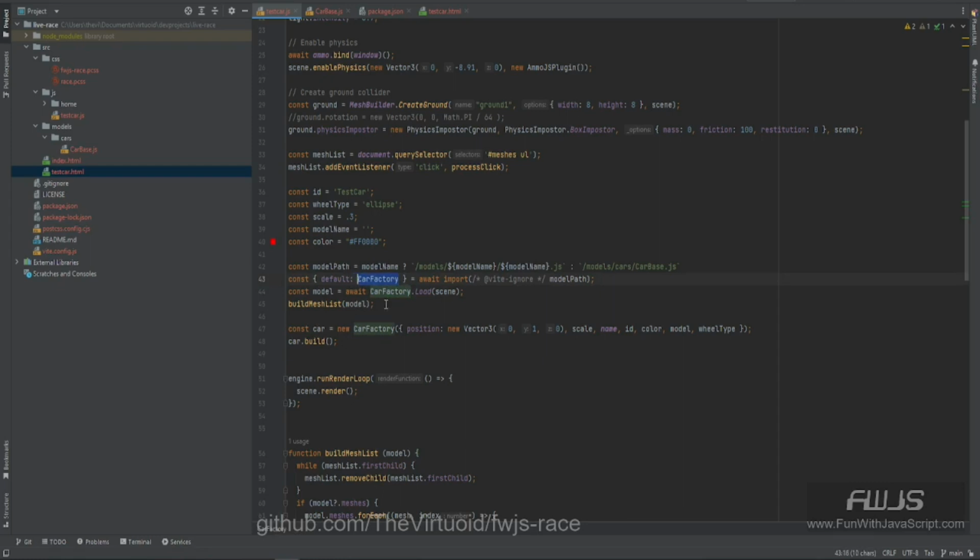We've got a factory model here that we're just calling Car Factory, and nothing else. We don't care what model it gives us, either with its base or with its model. I'm just calling Car Factory and passing everything that I had before, and I'm doing car build, which is what I did before, and I'm doing the render loop, which is what I did before. So unless I made a stupid mistake, which is extraordinarily likely, this should run. So I'll get things up and running, we'll test it out, and we'll see what happens.